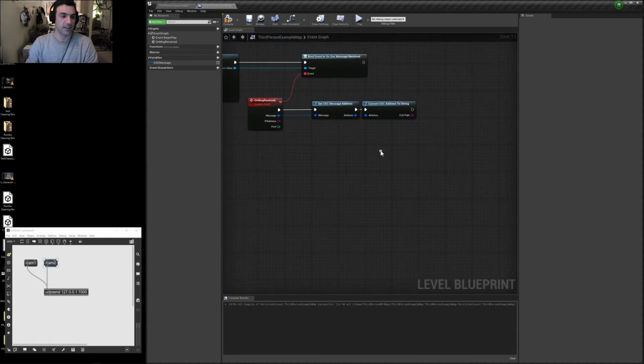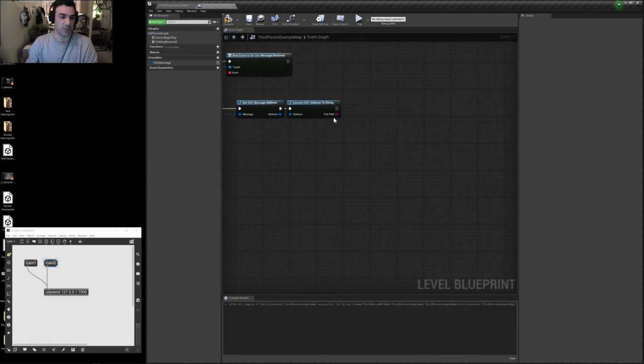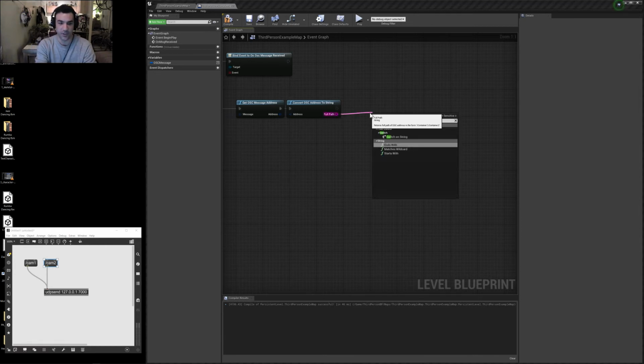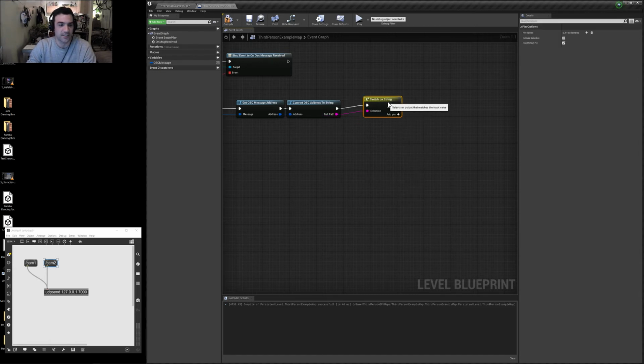Then over here, we know we're converting the cam1 and cam2 message into a string. I'm going to drag off here and say switch on string. This is an amazing Unreal data flow tool, which means it's going to parse, or analyze, the string, and I'm adding these pins, and I can give it a string. I'll say cam1, cam2.